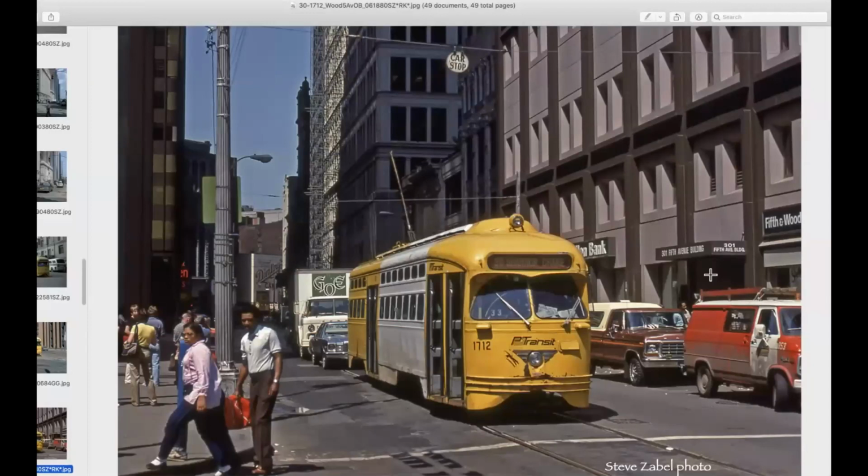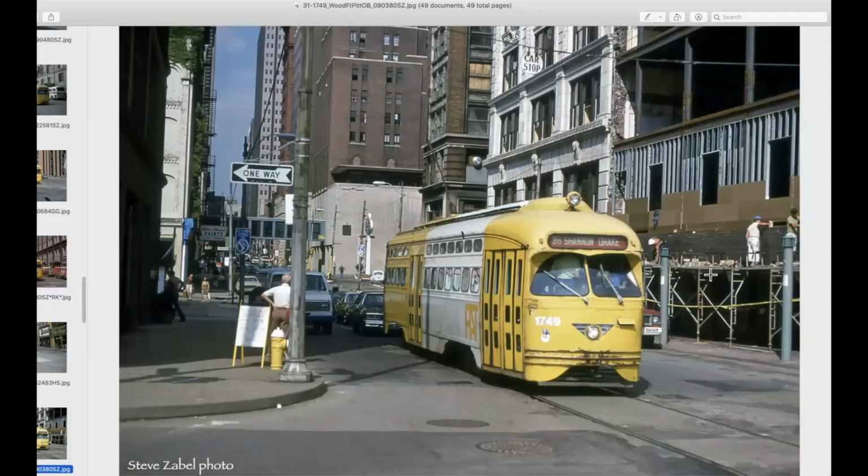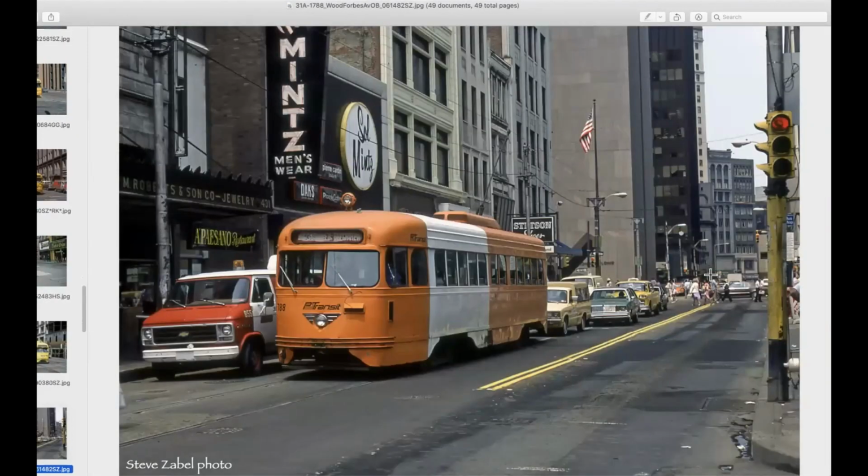We're on Wood Street, outbound 36 Drake car. Still on Wood Street, renumbered 1600. I don't remember the numbers of all of them, but I do remember a few. This is still on Wood Street around Forbes Avenue. And as you can see, the car looks like it's either packed or the passenger in the front doesn't want to move away from where the motorman is. Very interesting.